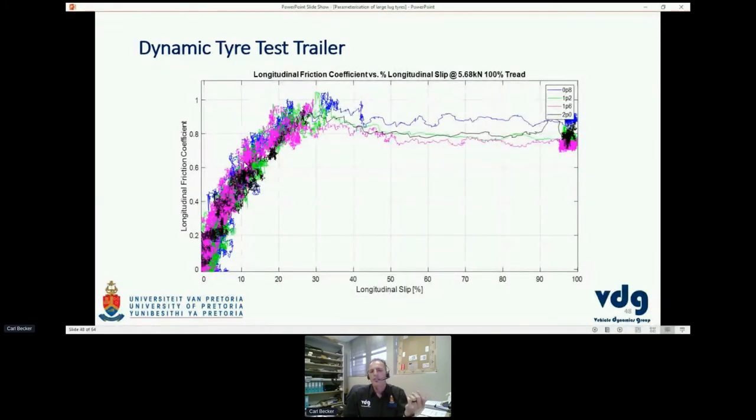This is typical data from a dynamic run. We try and use as unfiltered data as possible, because once you start filtering data, you get a bit of a drift, or you'll cancel out some of the dynamic effects. And on these big tires or large lug tires that have a lot of dynamic effects, you need to capture all of that. So again, we see that the longitudinal stiffness is nice and constant, and that's because of the lugs. The torsional stiffness is nice and constant because of the lugs. And we have a slight change in friction coefficient, and that's just because at a low inflation pressure, you have a larger footprint.